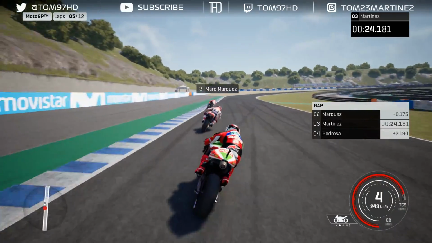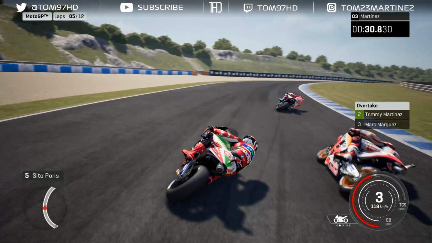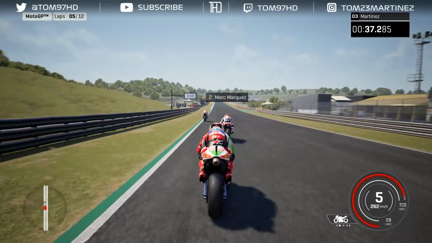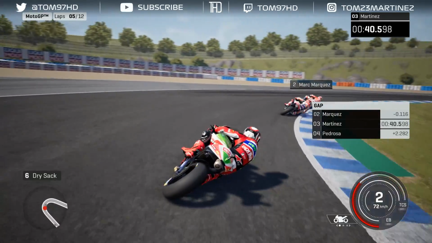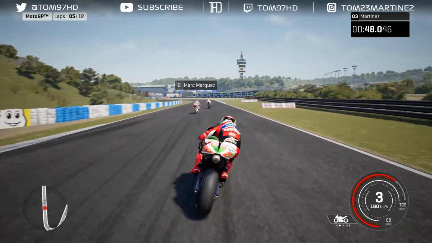See, at this point now, we're really knocking on Marquez's door. I'm going to go for the outside, and then I'm going to come back across, getting the power down onto the back straight. Do I dare attempt it into the dry sack? I've not been great on the brakes into there. And probably not. I'll still run wide and Marquez gets the apex. That's how good Marquez is on the brakes.